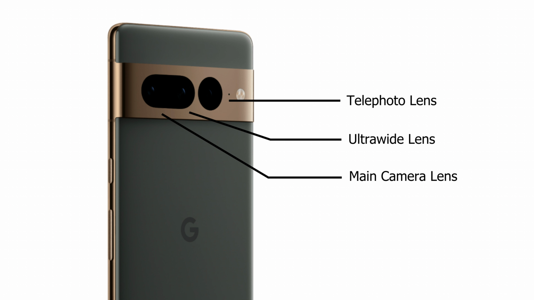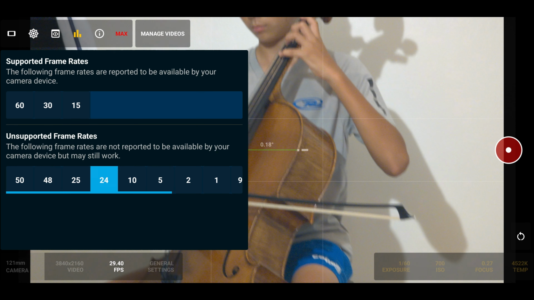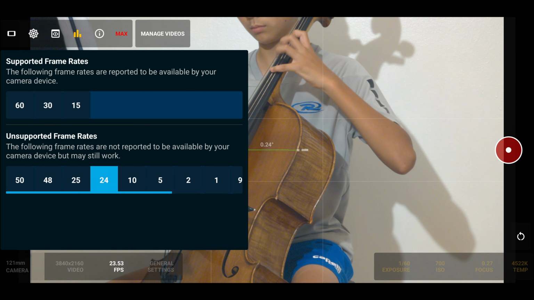It may happen all of the time with a given camera lens, or frame rate, or only some of the time, or only when the video gods have deemed it so. And while the main sensor is usually the most capable, there might be times when I want to use a wide-angle lens or a telephoto lens instead.